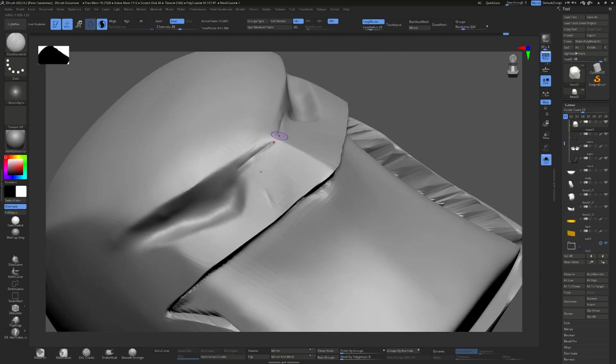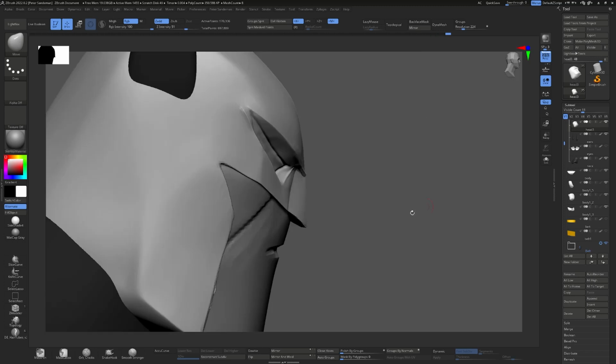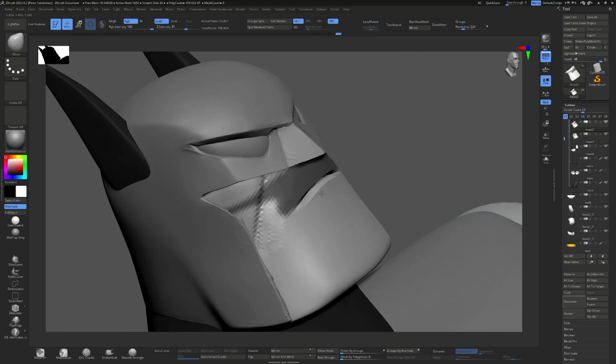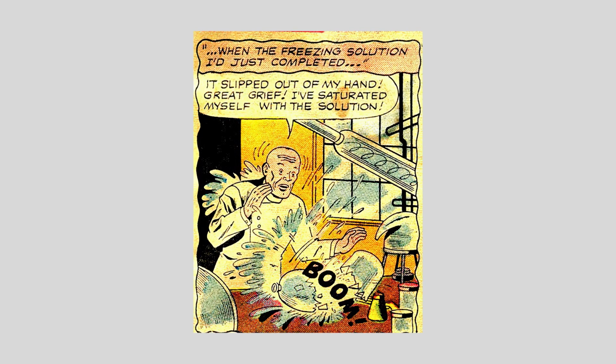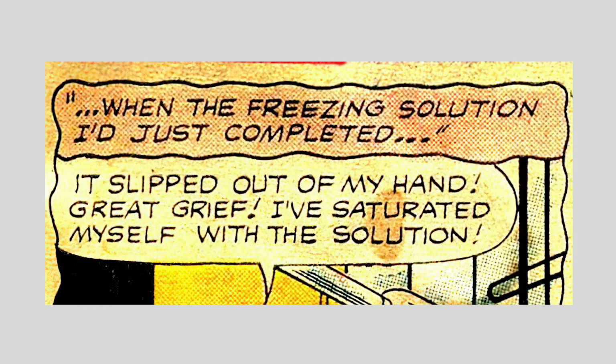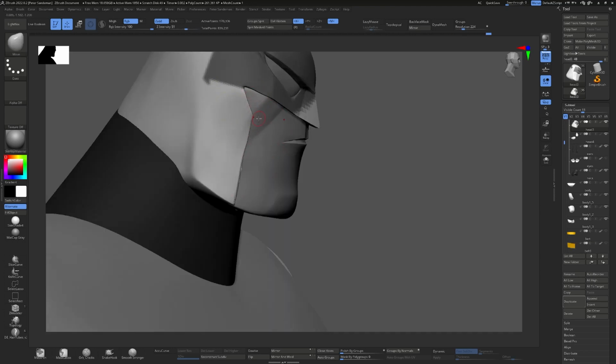When Mr. Freeze was first introduced, his name was actually Mr. Zero. He looked like this and nobody really liked him. He was somewhat of a throwaway villain who would show up, make a few ice-related puns, and had a backstory with all the depth of a clumsy little fellow who spilled freeze juice all over himself. At one point, he was actually killed off by the Joker and nobody really seemed to care.